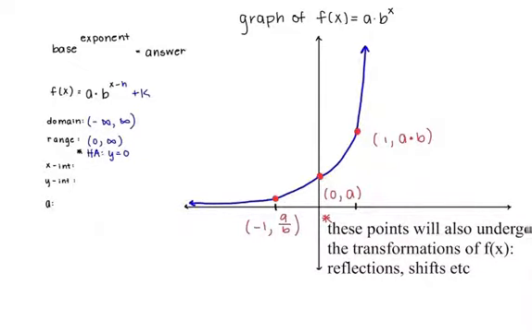The only way that we could have a horizontal asymptote move or our range change is if we had a vertical translation, a vertical shift up or a vertical shift down. Our x-intercept, again, since we have a horizontal asymptote on the x-axis, we don't have any x-intercept right now. We would have to have a vertical shift down in order to have an x-intercept. But our y-intercept, that's at the point 0, comma, a, as long as we have no other transformations.